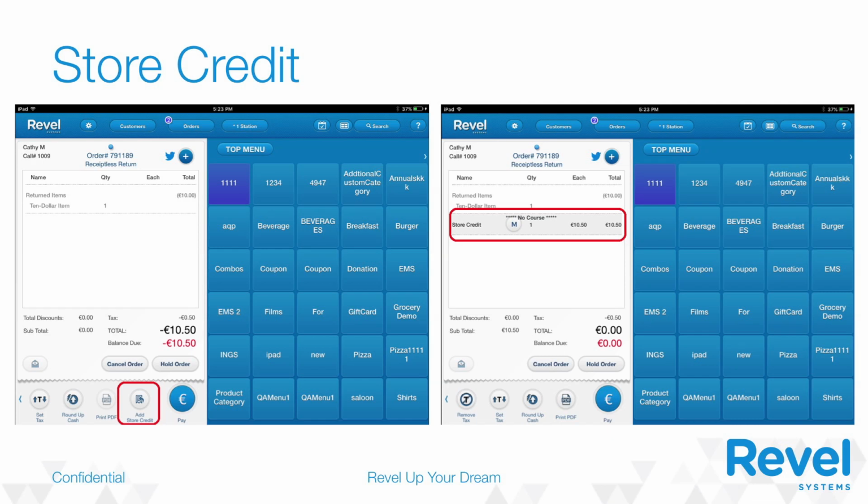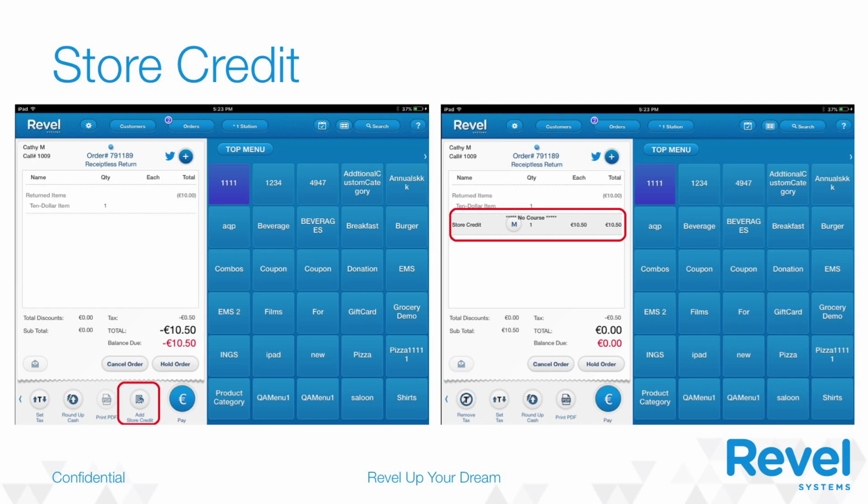So when I pull up the images here, this is what the POS will look like. So at the bottom of the order ticket, you have the Add Store Credit button. And then on the right screen, there is the store credit being added to the order ticket. Now, store credit can be created a couple different ways. As you can see here, achieving an order with a negative balance.